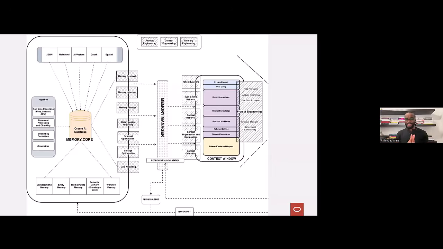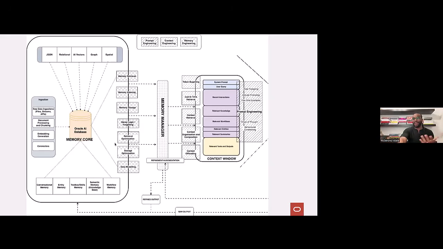One anti-pattern that I've seen, and it's reducing, but is still very common, is to have separate databases that handle the different types of data you encounter. Now you can quickly see how that is not scalable, can get very expensive, and you might have to hire more developers just to handle a new or existing database. But what we are doing in Oracle AI Database is focusing on a universal memory core that allows you to store any data within the Oracle AI Database and gives you all of the techniques and features you need to retrieve that data efficiently and with security.